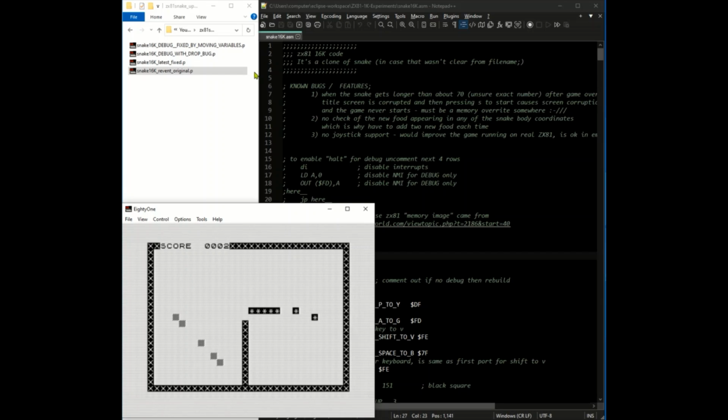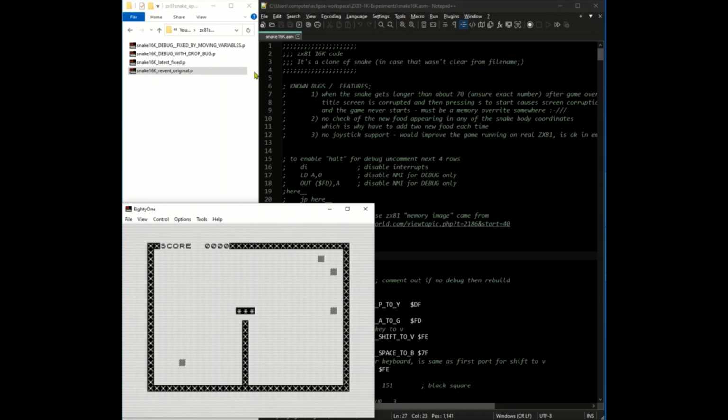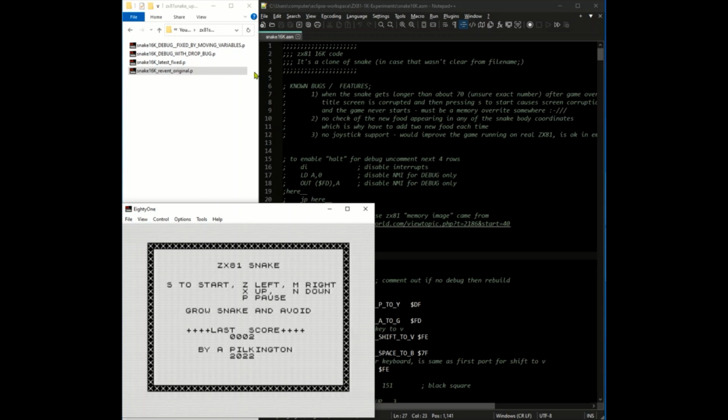And it does it at the same time every time you encounter that point. So you see there. So that is essentially the bug. It's totally repeatable.